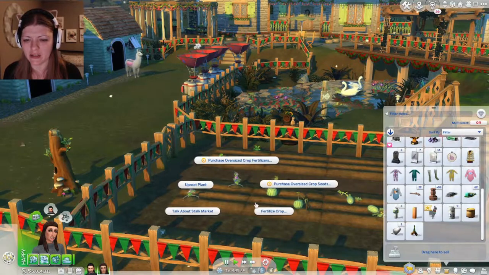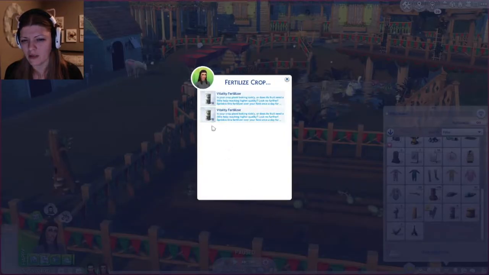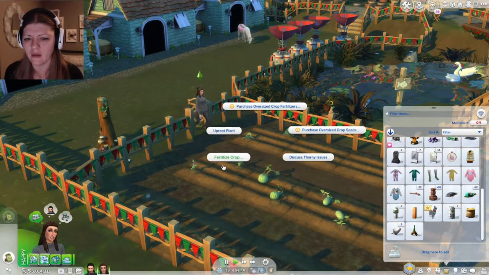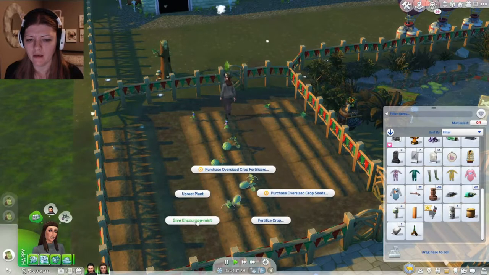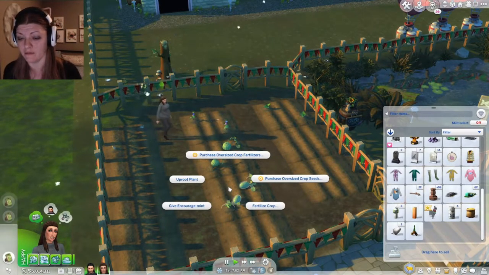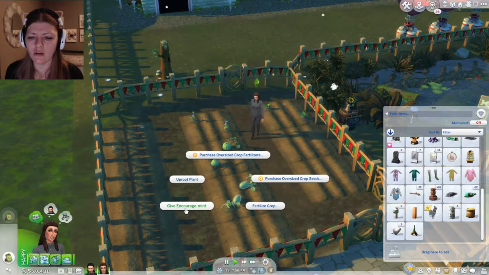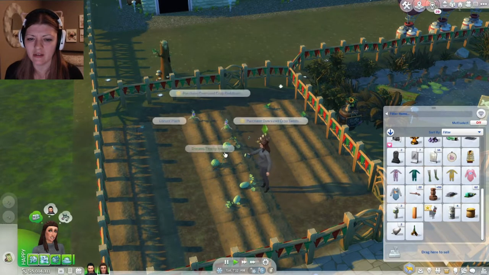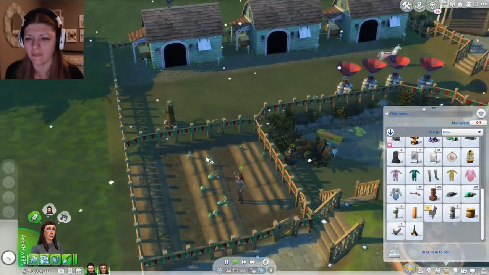Okay, how are our plants doing? What does it say? Because these need to be perfect. Healthy, all right? Can we fertilize the crop with that? Oh gosh, no, don't dispose of it. Fertilize that. Yeah, we're just going to do this many. Okay, this is doing fine. I don't know the order of quality adjectives, but we're just going to hope. Sure, give encouragement. Share news about flowery matters. Discuss thorny issues and share news about, yeah, okay.